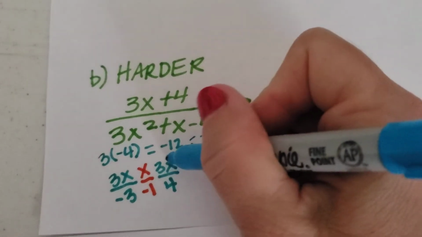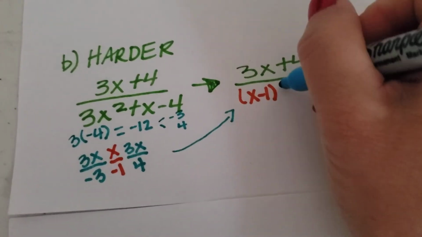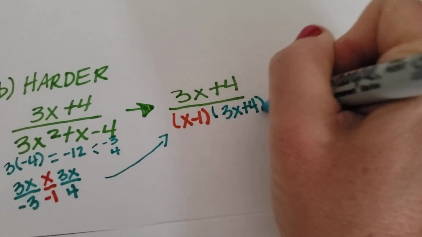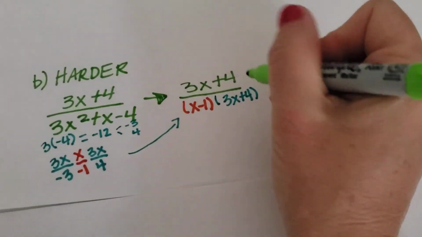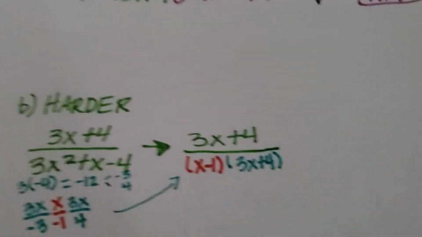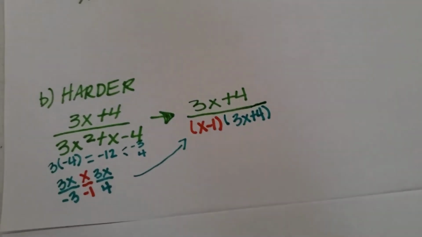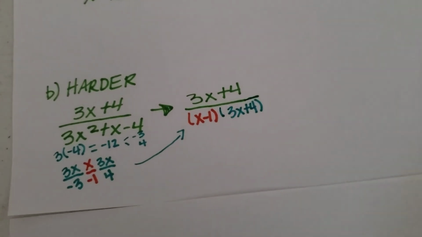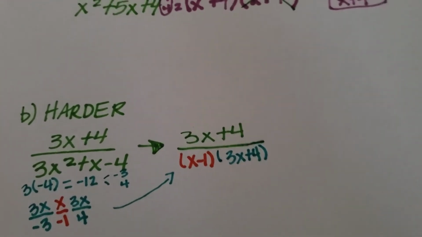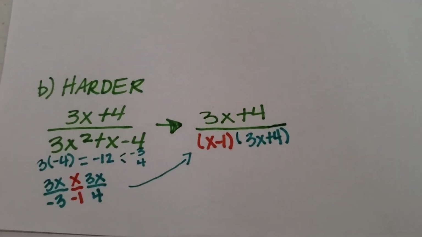Then we have our second one, 3x over 4. This won't reduce anymore, so I'm just going to leave it alone here. 3x plus 4. All right, take a look at what we've got here. Ta-da! We have this factored. We had to use our Cali method. I know some teachers like to call it the bottoms up. There are just different things they call it. But, you know, if you Google search YouTube videos for Cali method, shorthand to factoring, it will bring this up as a super quick video that will help you know about this.